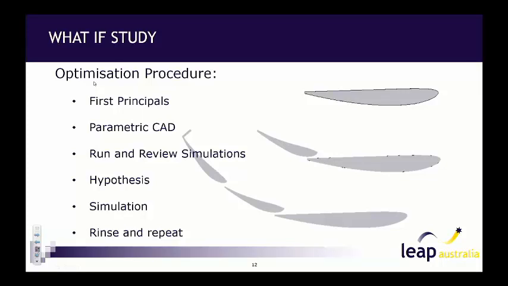The next case is a bit of parametric CAD. So ANSYS has the ability to be bidirectional. So you can make, say, a change in NX, Creo, or SolidWorks, and you can actually update that. It updates straight away into SolidWorks. Or you can have it run through Design Modeler.